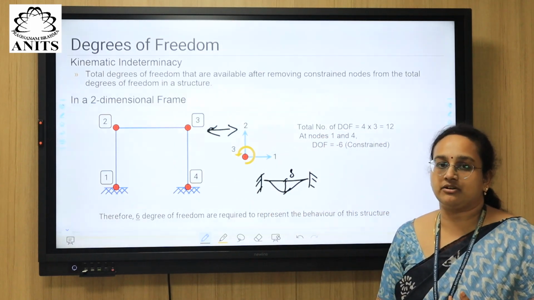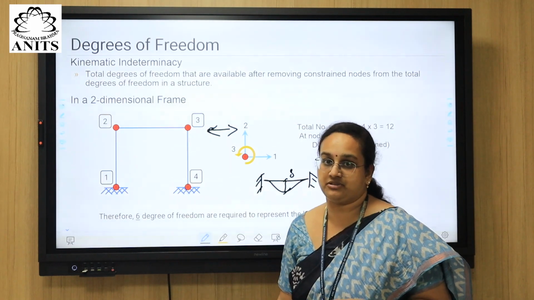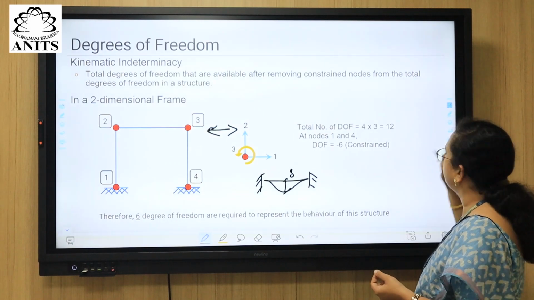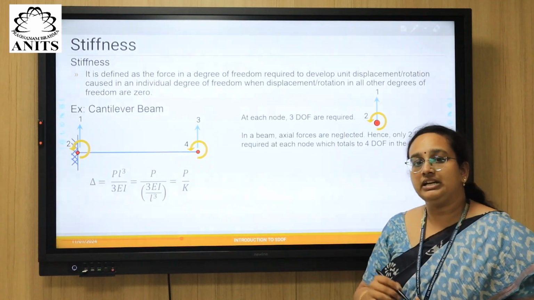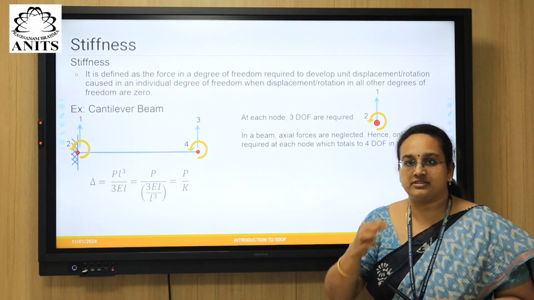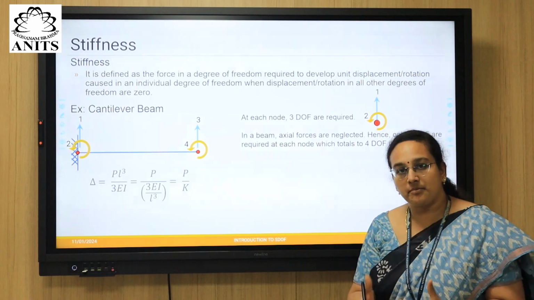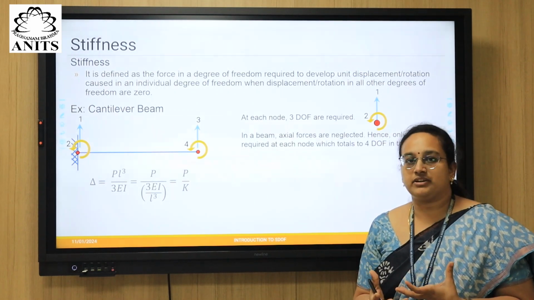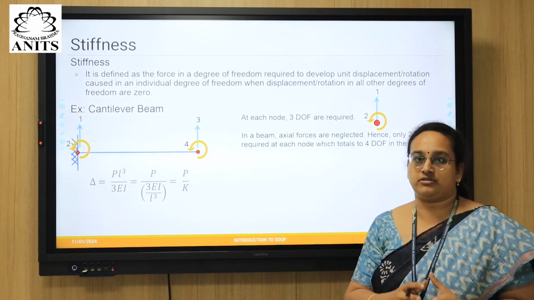Because the cause of dynamic load is earthquake or blast. Earthquake and blast are causing this lateral vibration. Now we need to define the lateral vibration. The problem of lateral vibration will lead us to the concept of stiffness. This stiffness is the property of the building which will resist the lateral vibration that is coming from the forces, right?